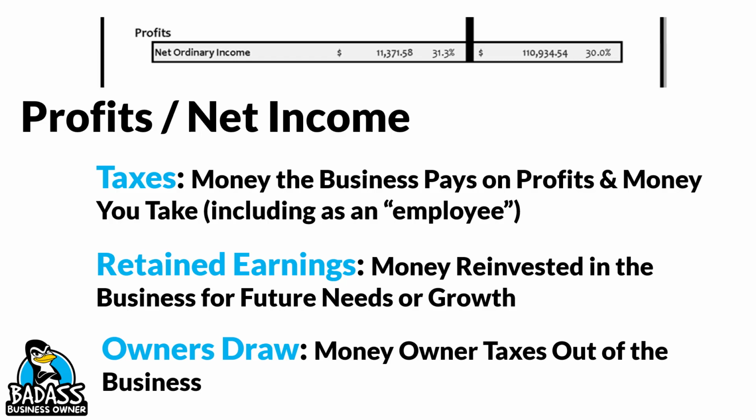The one mistake you want to make sure you don't make is that you spend all the money that is supposed to be for taxes. Please make sure you take at least 20 to 30% off the top of these profits. Set it aside in a separate account, because it's going to save your hide. It's one of the biggest mistakes small business owners make, is they don't pay their taxes. So you want to make sure all those profits you're saving for that.